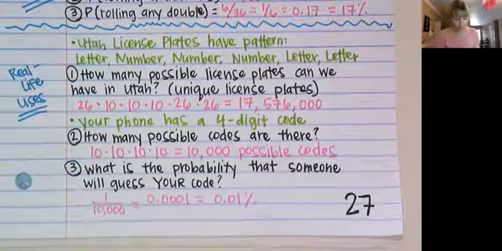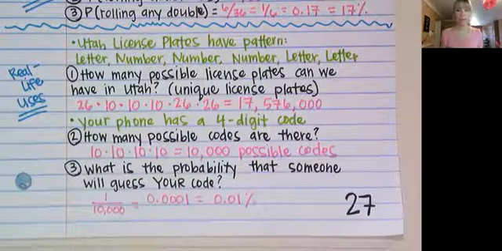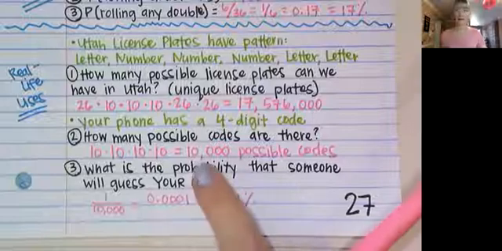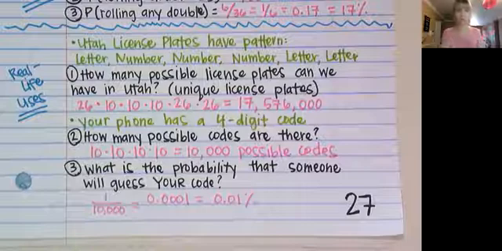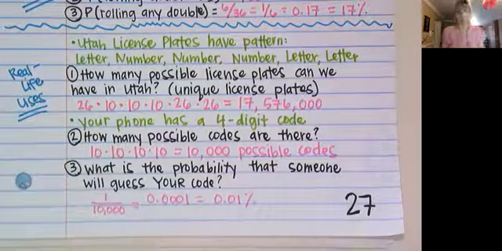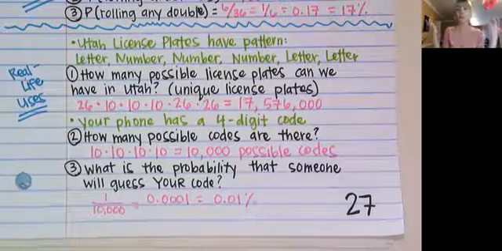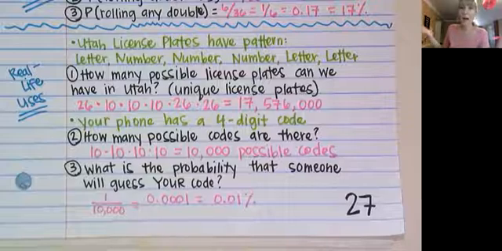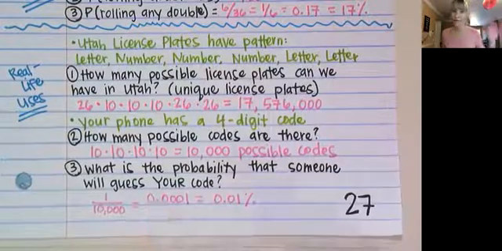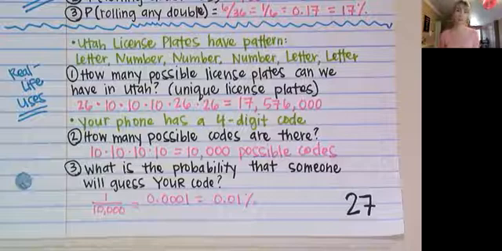Is it very likely that someone can just pick up your phone and guess your code? No. Now, could they possibly sit there and type in all 10,000 codes if they really, really wanted to get in there? If they did that, would they eventually guess your code? Yeah, if they could sit there and go 0000, 0001, 0002, 0003, they would eventually get it, which is exactly why, what happens if you type in the wrong code too many times? What does your phone do? It locks you out. And this is exactly why. It's so that somebody can't just sit there and guess all 10,000 codes and get into your phone.